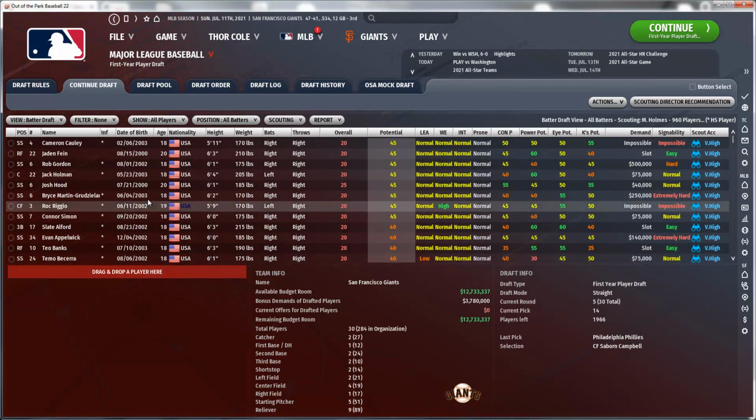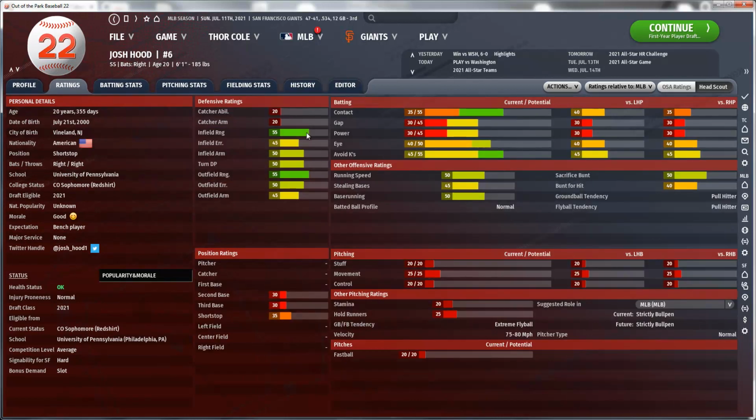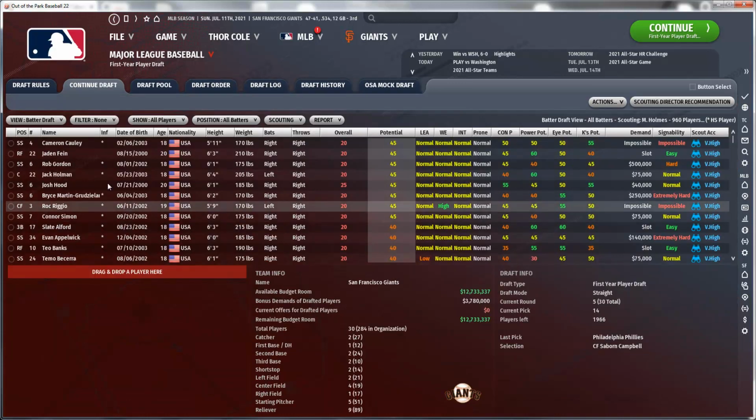We'll take Hood, who could also be a utility guy, because he can kind of play every position. Kike Hernandez, Charlie Culberson type of player. He already started to play second, third, and short. So, yeah, we'll take Josh Hood.